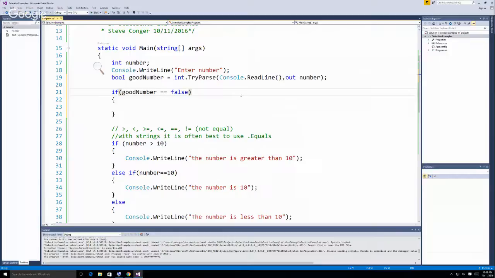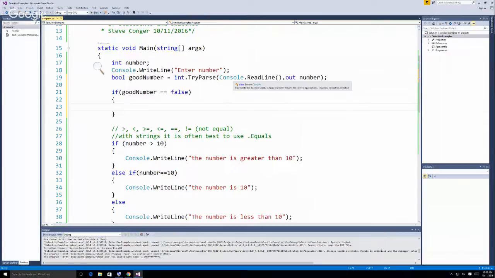Right? So there's a couple of things that we could do here. We could ask them to do it again. It would help if we did loops here, which we aren't doing yet, because you could put them into a loop that will not let them exit until they enter a valid number. So if they're stubborn, they could be there a long time. Or we could just say, I'm just going to end the program.